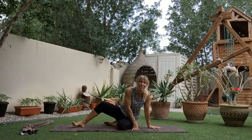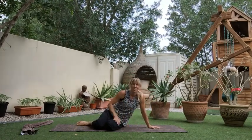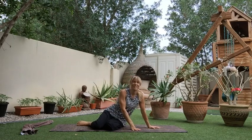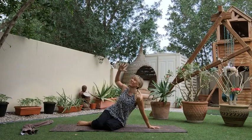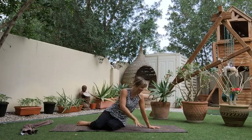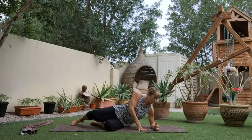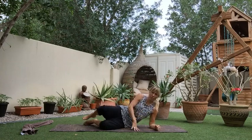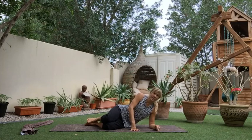So we're flying through, just to make sure the class isn't too long so I can put it up there for you to watch. We're going to go into skydivers. I love these. I think they're an amazing front body opener, and it's exactly what we need again right now. So 3 levels to it, so you've got lots of choices and options for your body, for your back, for your abilities. Right now, onto the elbow, knees together, heels, feet together.